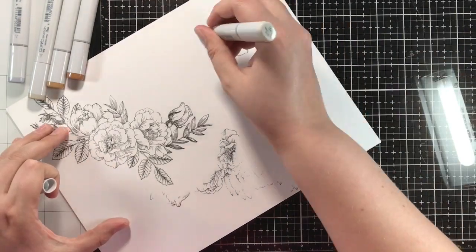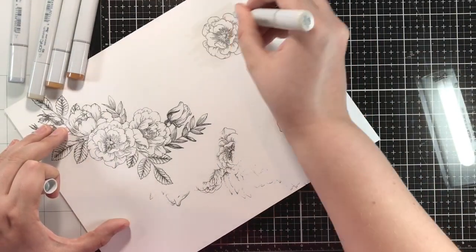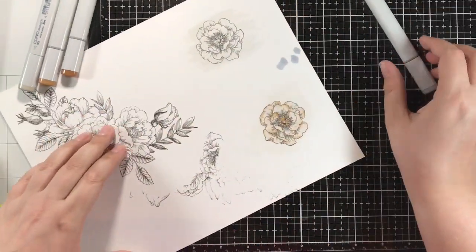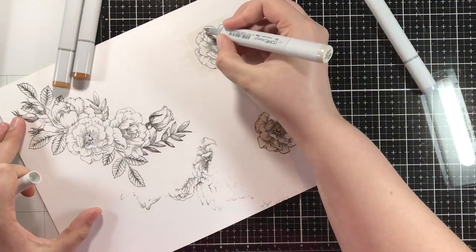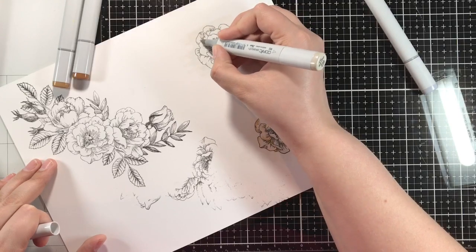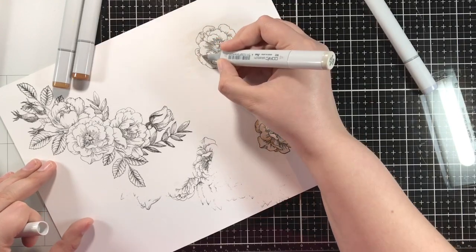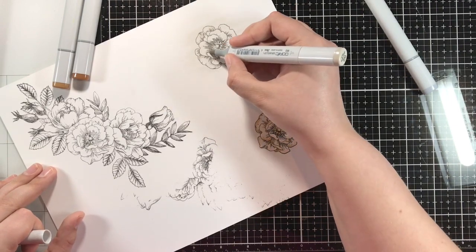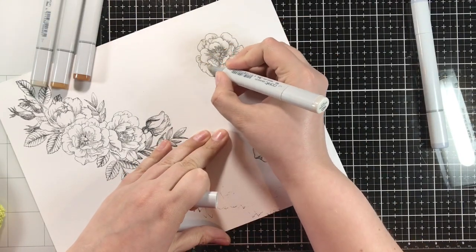Here we go. The first thing I did was I took the chisel end of this W0 marker and just colored it all across. I colored outside the lines because I knew I was going to be fussy cutting this, and it's okay. The light color actually helps in the end because then the little bit of outline that I leave is kind of the same tone.